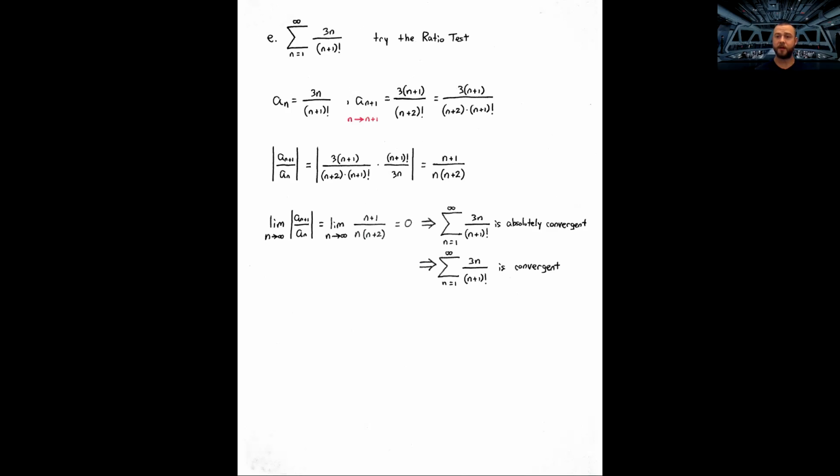All right, let's finish with part E here. This one is another example where we apply the ratio test. Factorial gives us that hint. And it's very similar here. The only kind of new part is notice a sub n in the denominator already contains n plus 1 factorial. Now, if you replace and increment n in that expression with n plus 1, you get n plus 1 plus 1, which just simplifies as n plus 2. So here we have an n plus 2 factorial in that denominator.